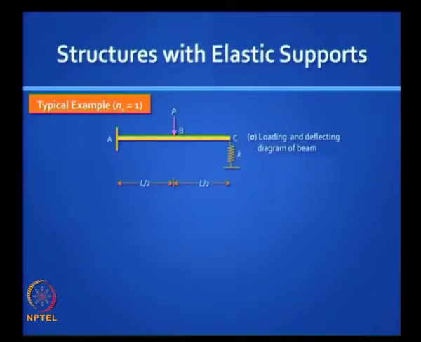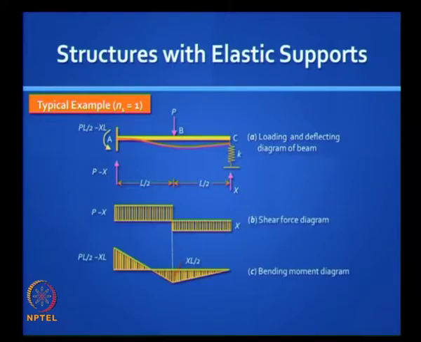Let us take a very simple problem, okay. You have a cantilever, it is not a propped cantilever because a prop is elastic, you have a spring there of known stiffness K. How will it deflect? Well, let us say the force in that spring is x, and so the other reaction will be P minus x and the bending moment. So x is the single redundant, right. How will it deflect? Well, it will deflect like that, C may go down a bit and so on, right. And what will be the shear force and bending moment diagram? Something like that, clear, easy to draw.